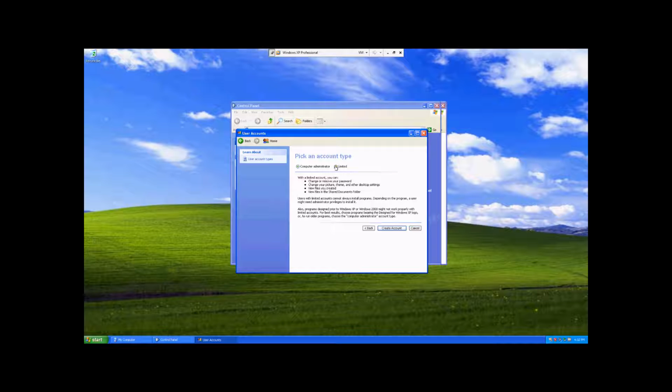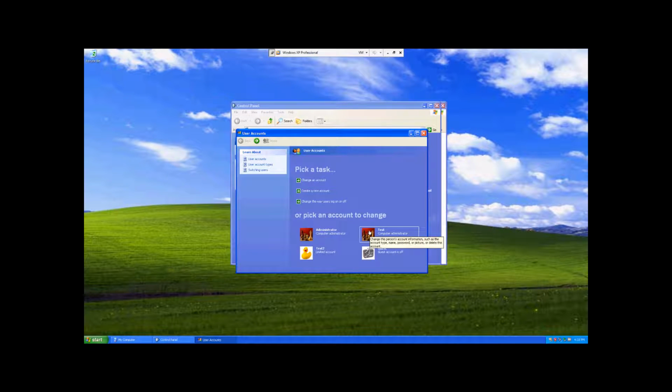They cannot install certain programs, and they can't edit some of the more detailed configurations. What they can do is alter their own profile stuff, such as their picture, theme, desktop settings. They can change their password, and they can view any files that they create. So we're going to go ahead and make this one limited and hit create account.